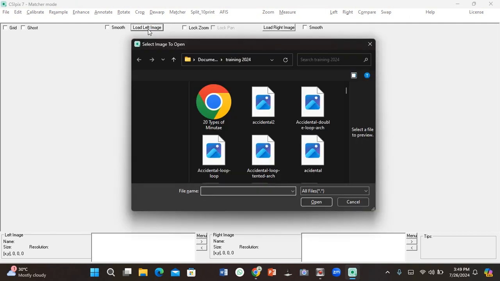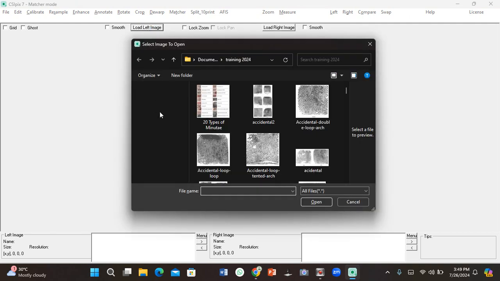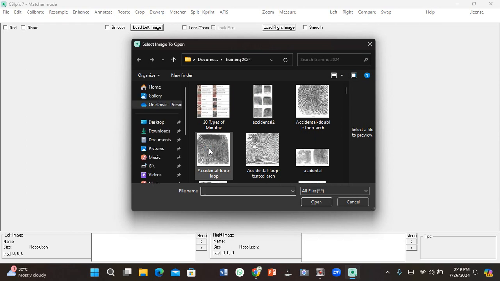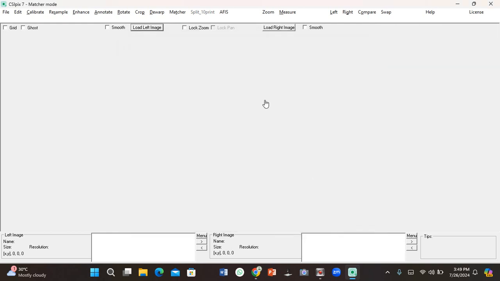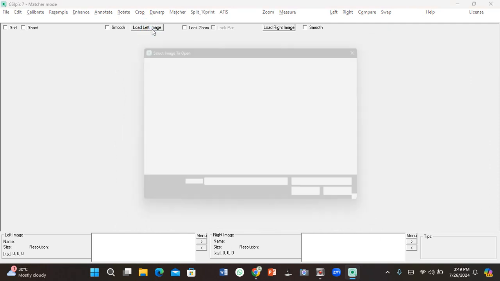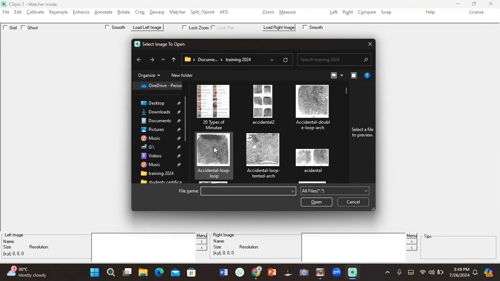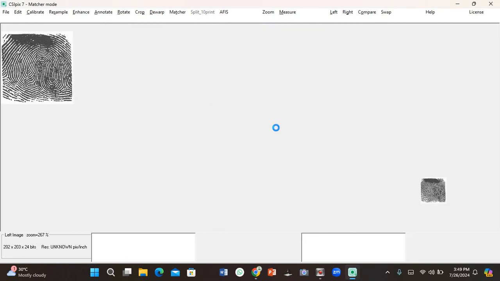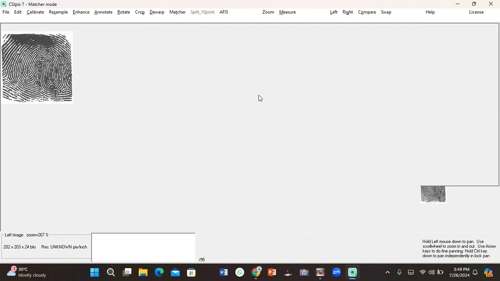If you have a fingerprint on your system that is not actually in the database, you upload it like this. You click on the left, the one you want to use as standard, and you upload it. It's uploading.